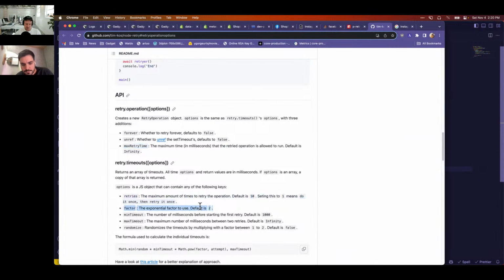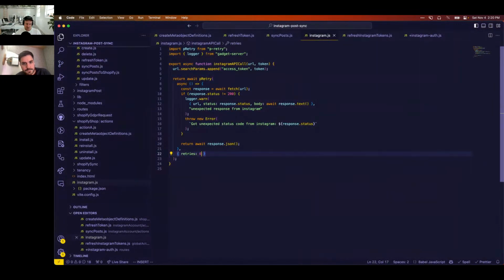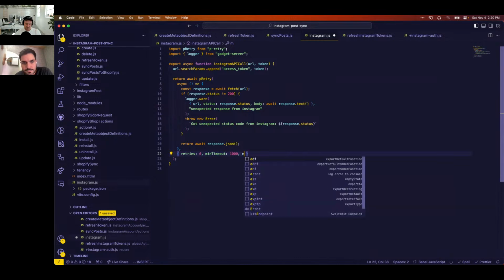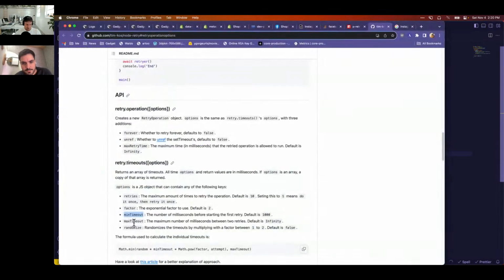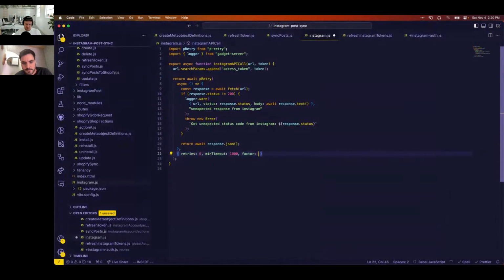Default is 10 retries, exponential factor default is 2, min timeout is 1,000, max timeout. Right. So maybe I'll just say min timeout is 1,000 to be explicit, and factor we'll say is 3.